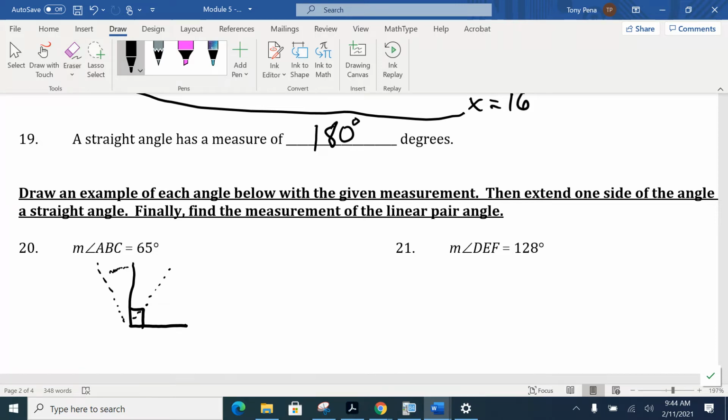Good. Should be this guy, right? This would be a smaller angle than 90 degrees. If we go bigger, doesn't that make this a bigger angle? So if this was 90, let's get rid of the 90, then we would want that new angle to be less than 90. So that's what this would look like. So then label this as 65 degrees.